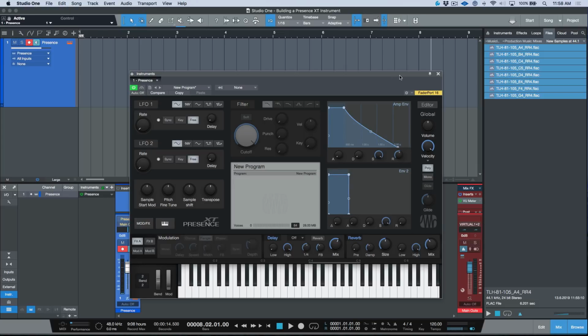So using the batch converter to convert samples, you may have folders of samples that are in MP3 or AIF or an antiquated format, and you need to convert them to something that works for you if you're creating your own sample instruments. Really, really easy way to be able to do this by just using the Audio Batch Converter. You can make basic adjustments by giving them a little bit of processing. In this case, we used the Oxford Inflator, made sure that our fades were good. We made sure we brought the level up so that it's a little bit more competitive. Really, really useful tool. And it allows you to do this in one shot, and it allows you to have a lot of control in terms of where your file locations are going and everything like that.